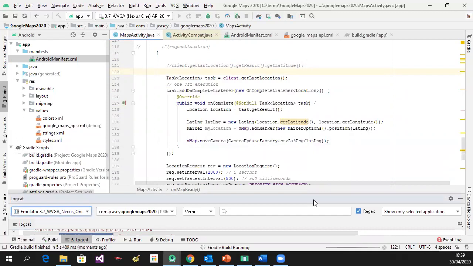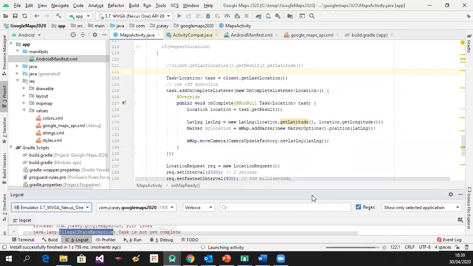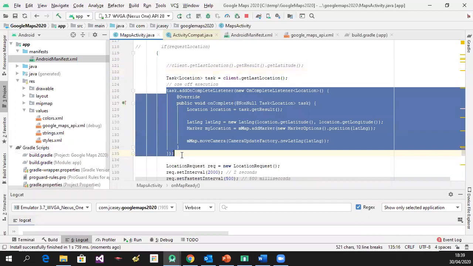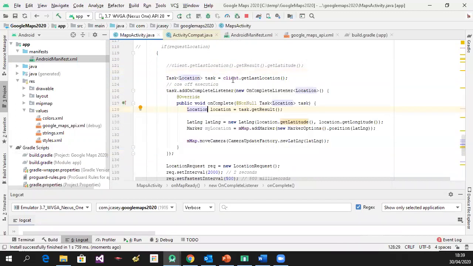So really, I guess it's just 3 lines. Well, it's a bit more than 3 lines of code, but the main thing is setting up this event handler here. So you actually just use your client object's last location, get the task, and then add an onComplete listener to that.